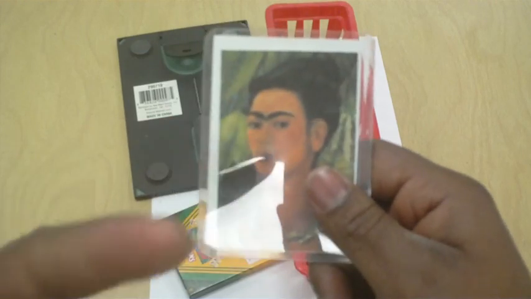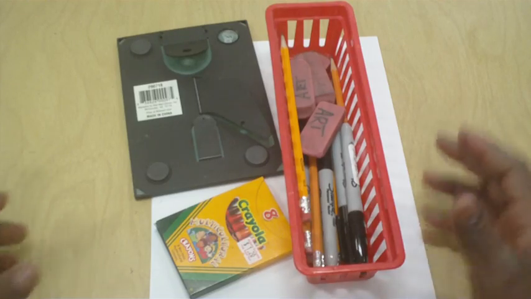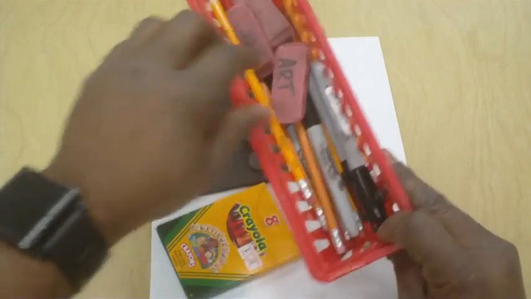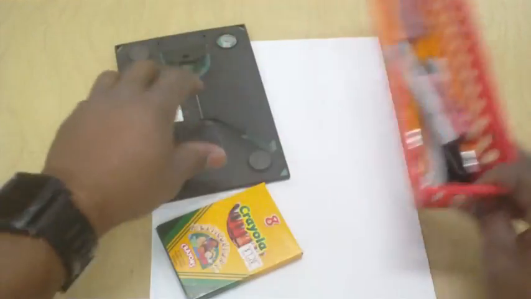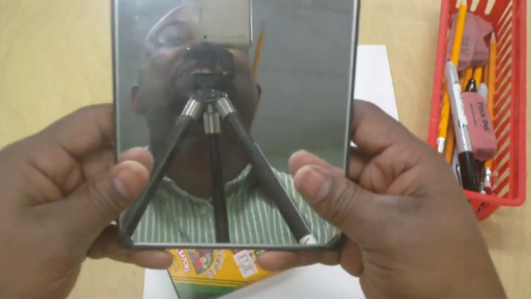Anyway, this is what we're gonna do. You're gonna draw a picture of yourself—not her, yourself. And that's gonna be really easy to do. I have a very foolproof way of getting that done. Of course I have pencils, I have erasers. This time I'm gonna show you how to use these, because most people use it the wrong way. And I have a mirror. Look at me, there I am!